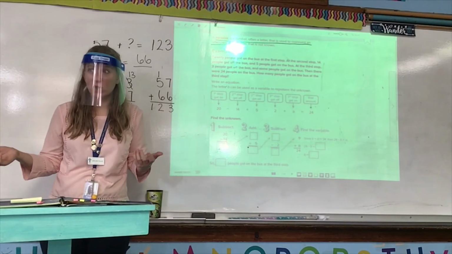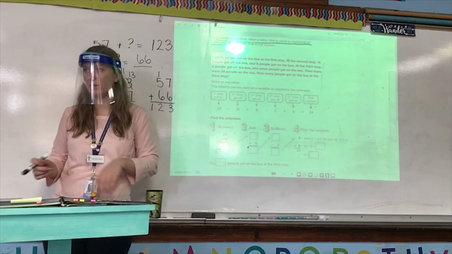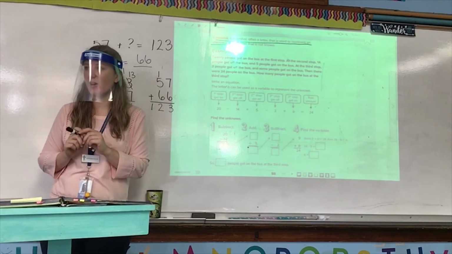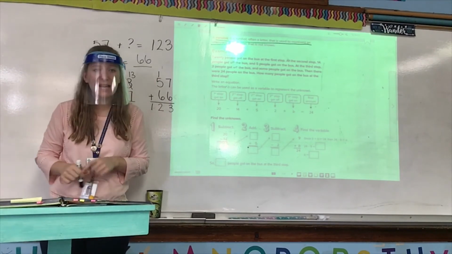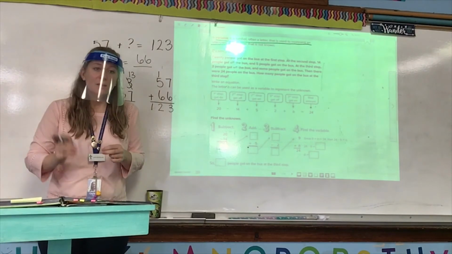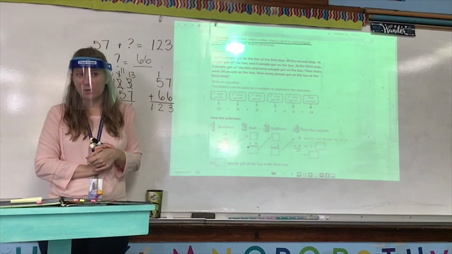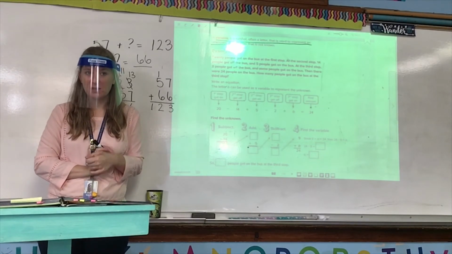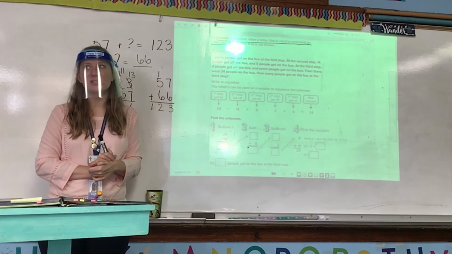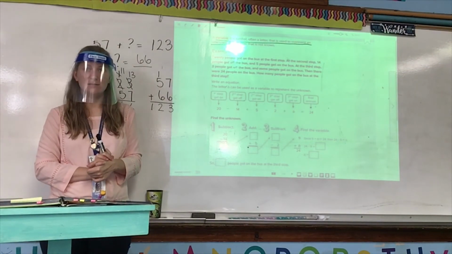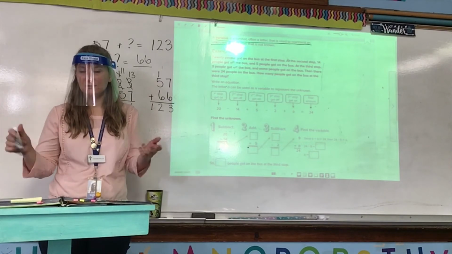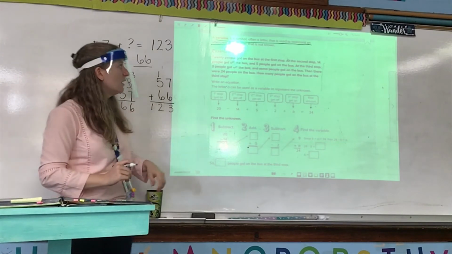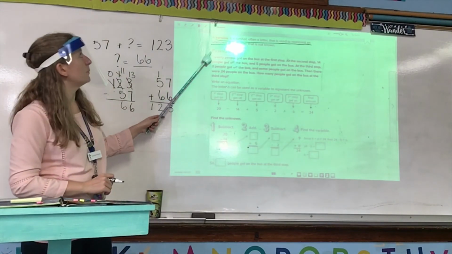Just make sure that it's not taking you the whole lesson to draw your variables and then not do math. Don't put so much detail. If you want to do a heart for your variable, go right ahead. If you want to do a smiley face, go ahead. If you want to do something different every time, go ahead. Because after this lesson, the next multi-step ones where we have variables, you'll have to start using letters. But you can have a little fun with this one. Just make sure you're not spending all your time on your symbols and none on your actual work. Okay, let's move on. We'll talk more about that later when you get to the independent work. So everybody, finger or pencil on example 2.